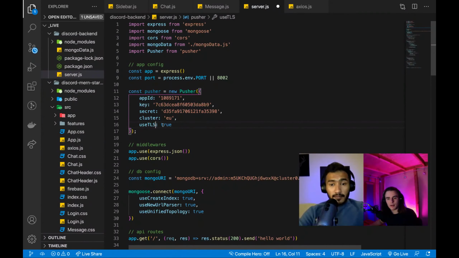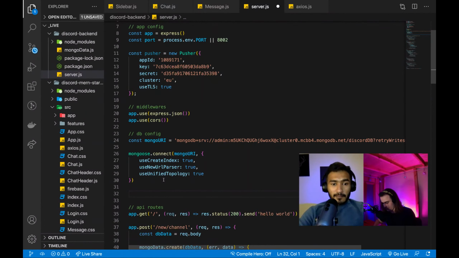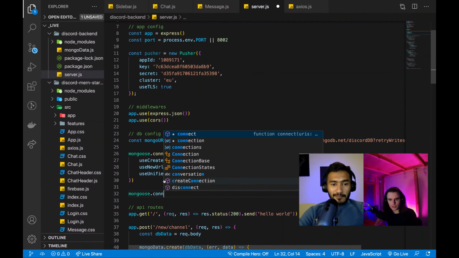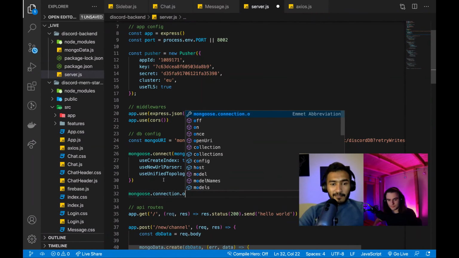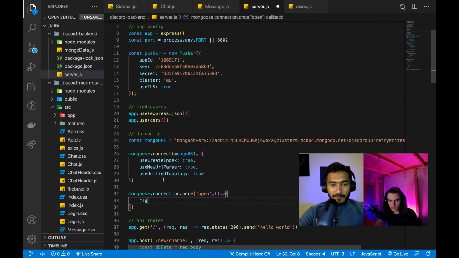Now we just created our Pusher instance, and with that done, let's go down here to db config. What you want to do is say mongoose.connection, and once open, fire off a function which will console log that DB is connected.